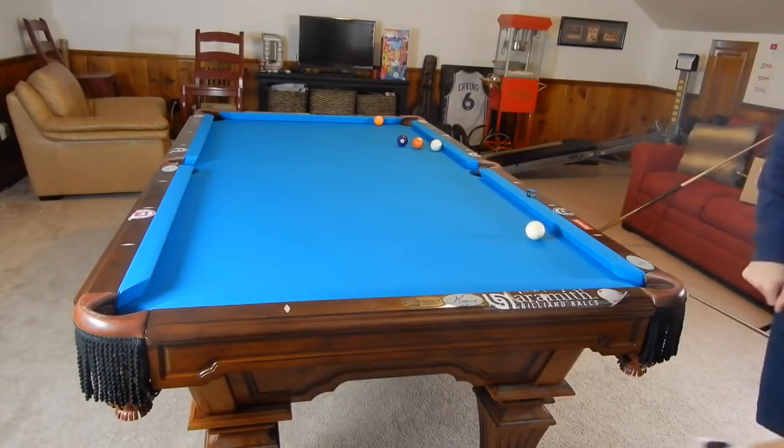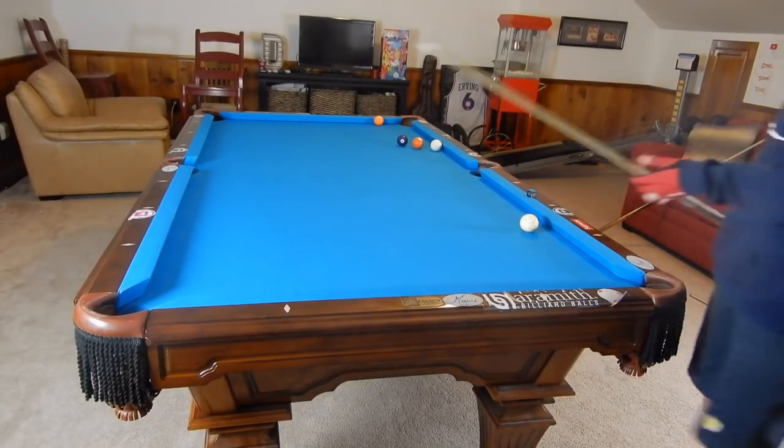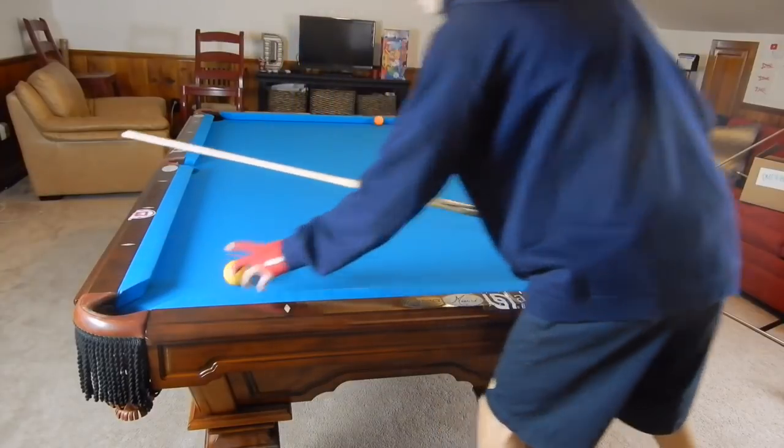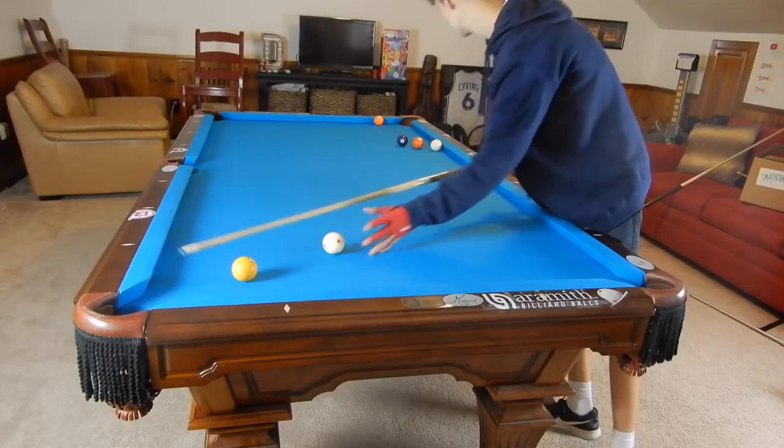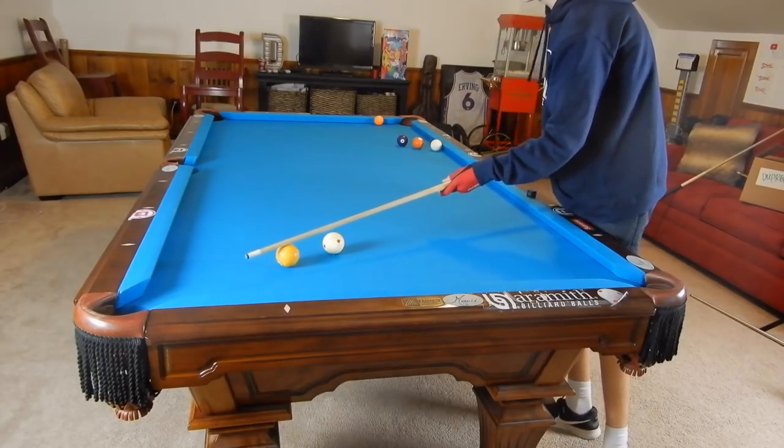So, combination of backspin and side spin. This is a shot you need to practice. You need to get your speed down on this shot. You also need to know about the angle you have on the one, and that leads us to our next shot. And we can leave those blockers there.